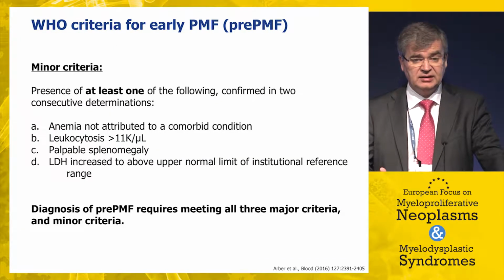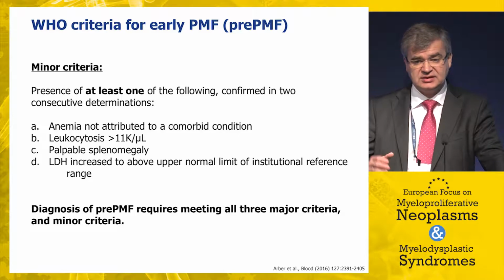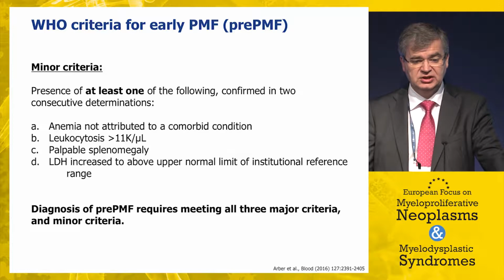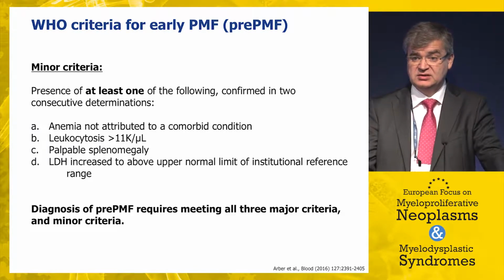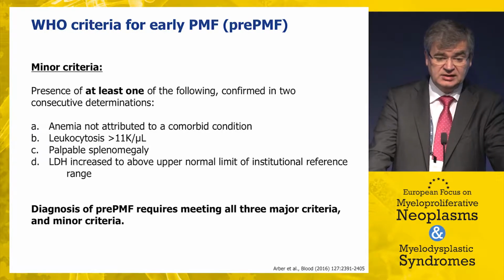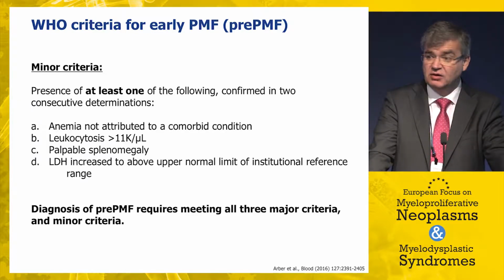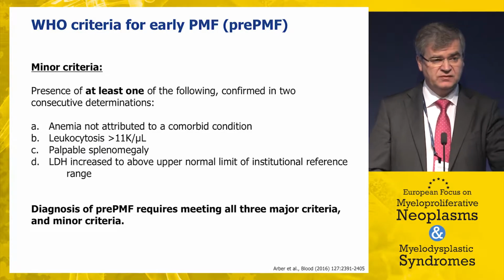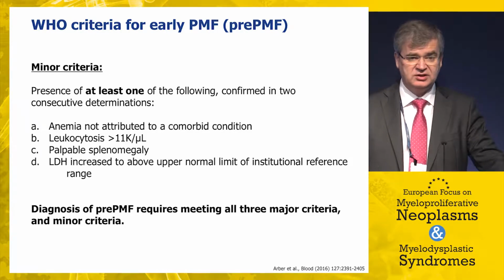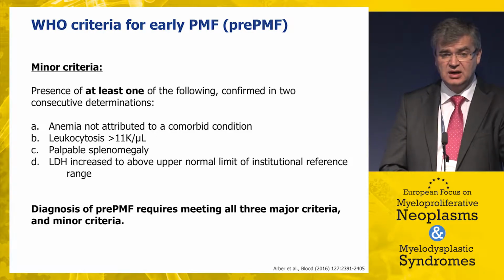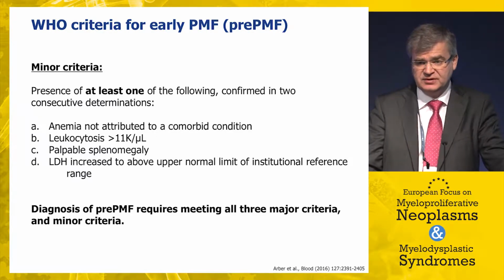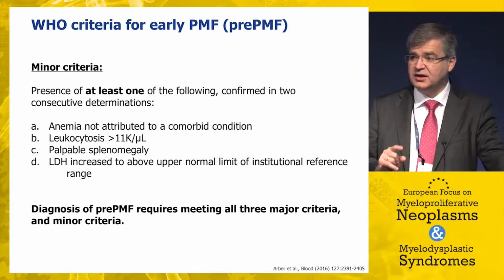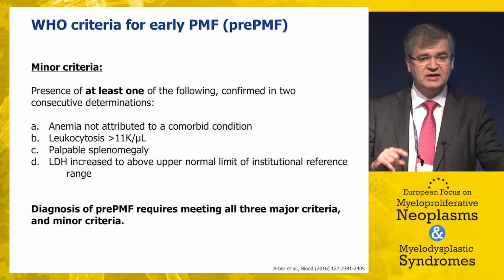So by this, the WHO now has decided to cut down the requirement of 2 minor criteria to only 1 required minor criterion, and this does include anemia, this does include the leukocytosis, the LDH increase, and also the palpable spleen of any size. So if you have one of these minor criteria in combination with the major criteria, these are the morphology, these are the phenotypic driver mutations, you are able to catch around about 95% of pre-PMF. So in other words, the frequency of MPN unclassifiable should be around about 5 to 10%.